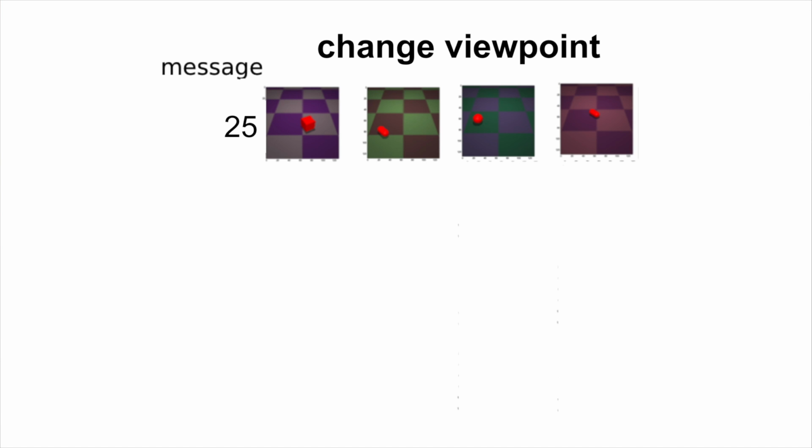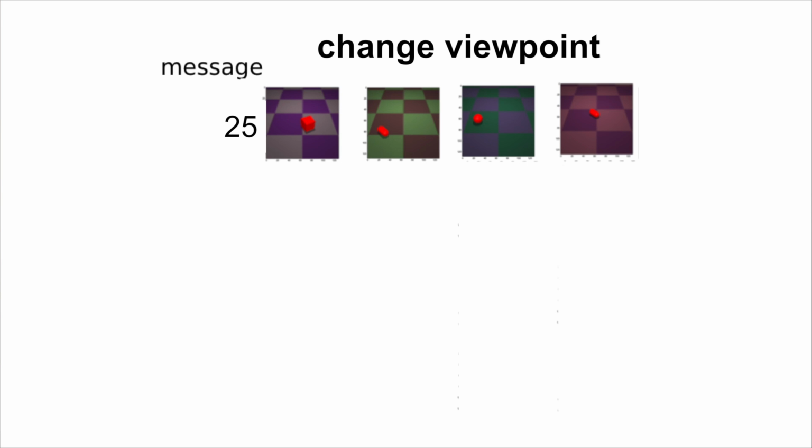Here we've got 2 distractors, so by chance the speaker can get the right answer like a third of the time, because there's 3 pictures in total. If the speaker communicated the position somehow, then the listener before was able to get the right answer, but now because we're changing the viewpoint, the listener can no longer get the right answer from the position.